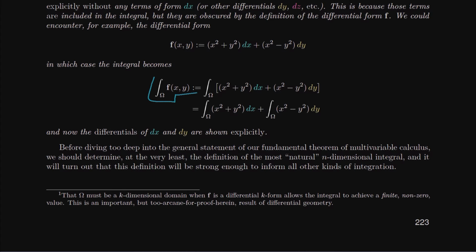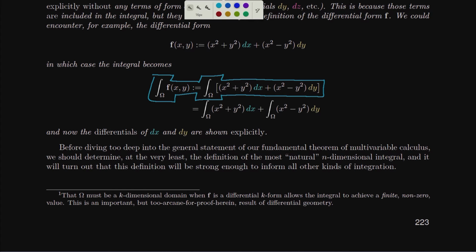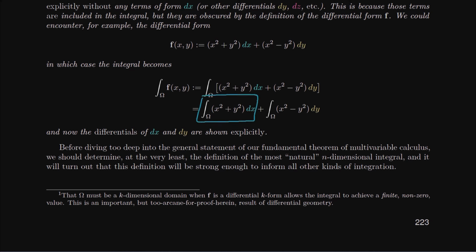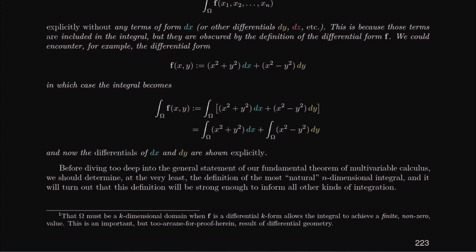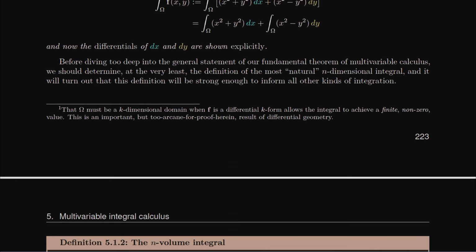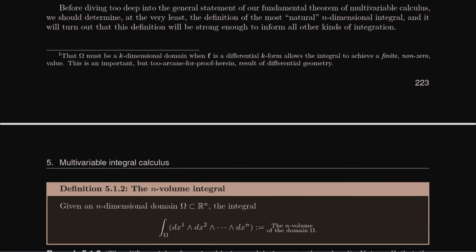So what you'll see a lot in multivariable calculus is integrals of this form, where you'll be saying that you're integrating over some function that multiplies dx and then another function that multiplies dy. But you really just think about that as integrating the differential one form that is comprised of both a scalar on dx and a scalar on dy. But you can think about that as just two individual one-dimensional integrals in the case of differential one forms, because each direction of a differential one form is, of course, one-dimensional. Those are one-dimensional objects.